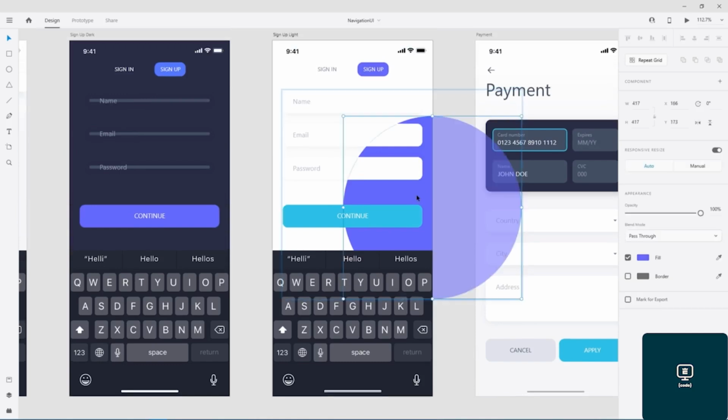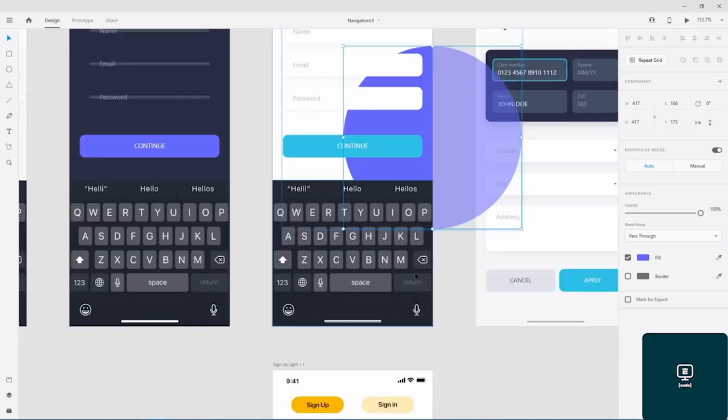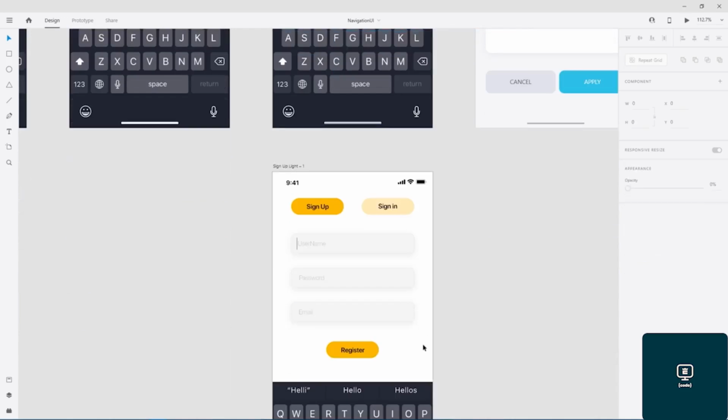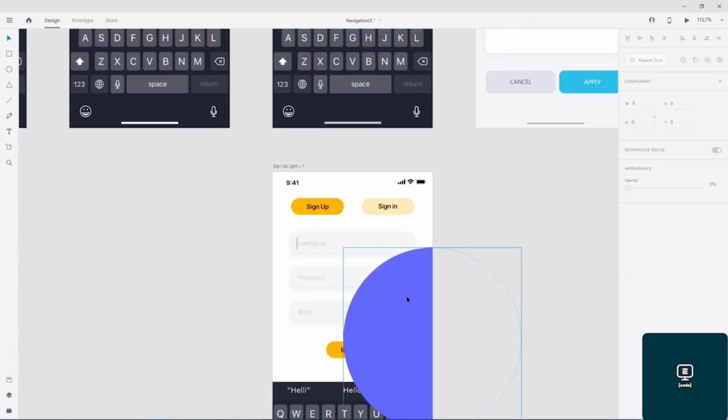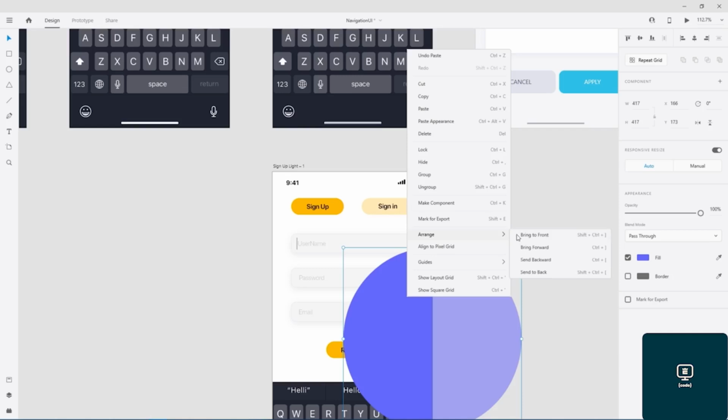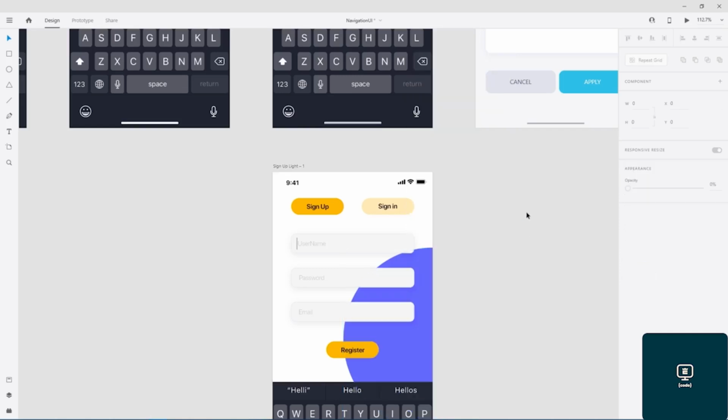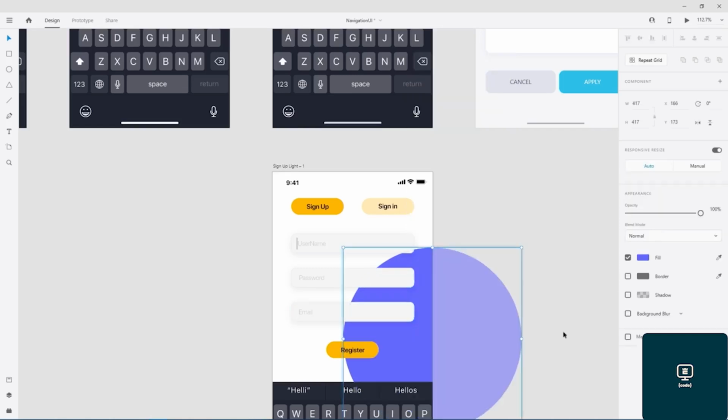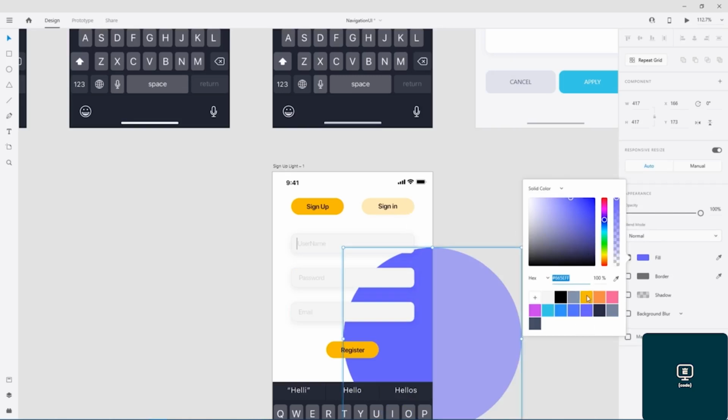I copy this. If I want to set it on this page like this, I go back on the arrangement. I can let the yellow color, but a very light one like this. Yeah, the yellow color should be a bright one.